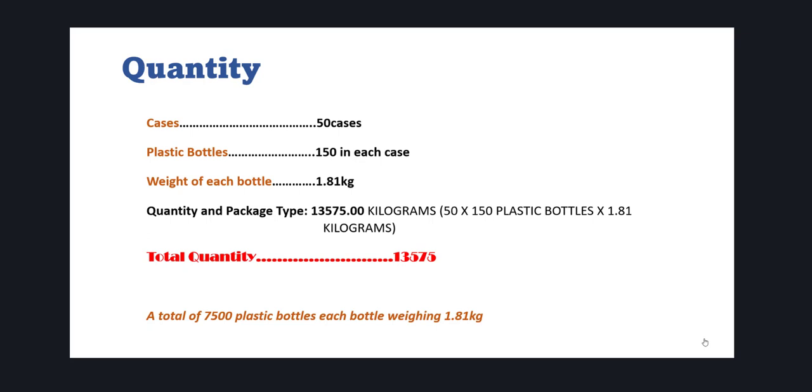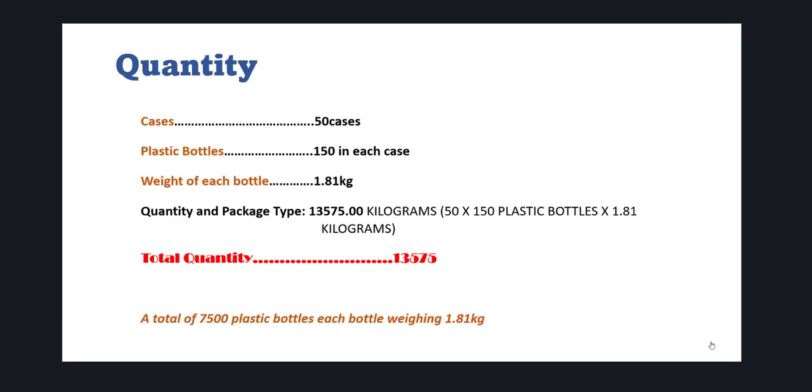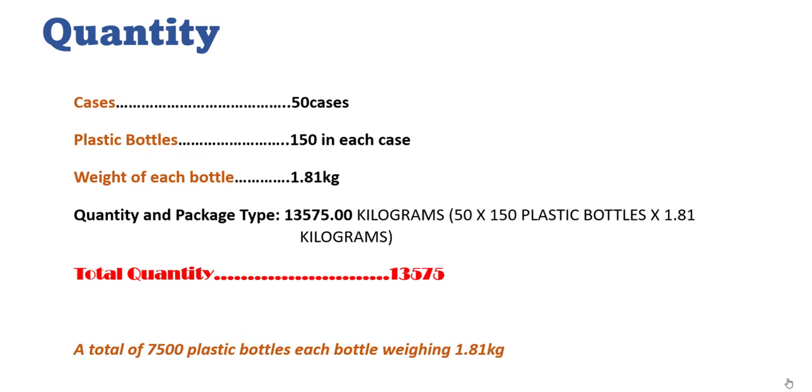Now, in order for me to find my total quantity, I would have to sum the total amount of the regulated commodity that is being imported. So we are really concerned about the total of that regulated commodity, which would be what is in each of those cases, or each of those bottles in those cases.